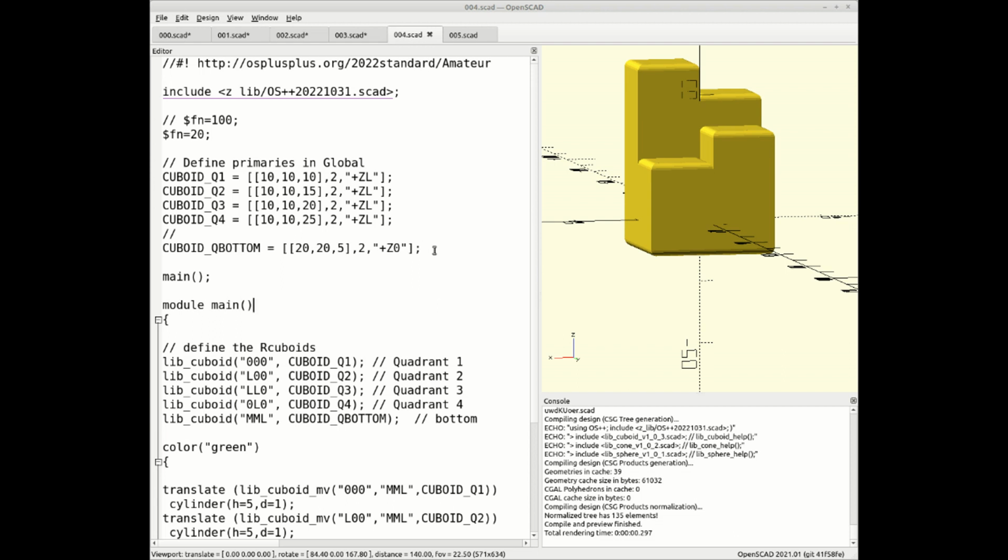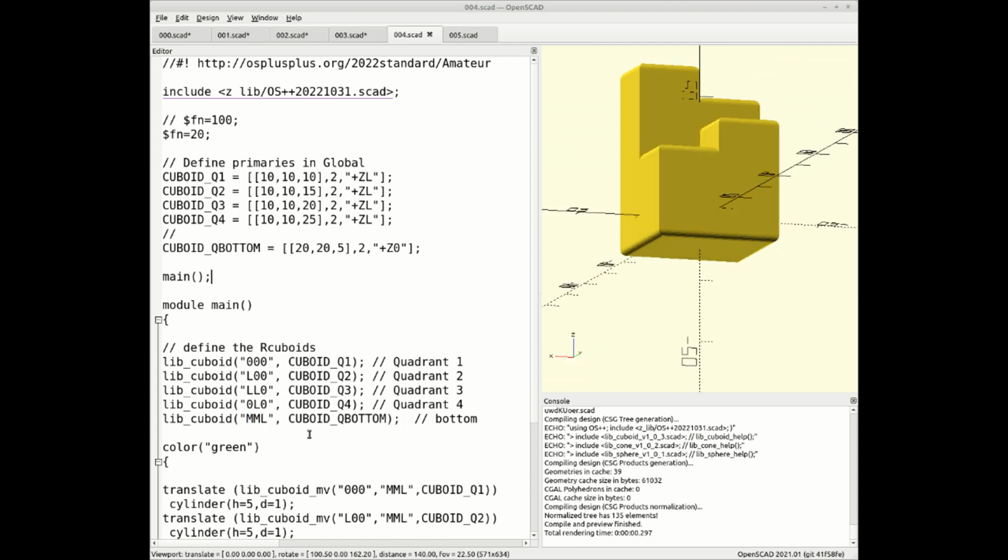Taking it a little bit further, I've given each cuboid a name as before, exactly the same parameters. I've also given the cuboid a Q bottom. In reality that's Q4, Q5, Q6, Q7, Q8. But because I've got a much bigger cuboid here, I2020, and I'm rendering it from the middle, MMML, basically it just comes into the bottom.